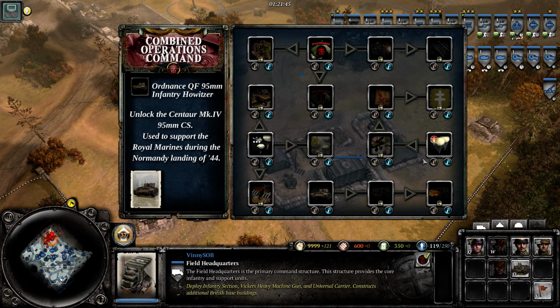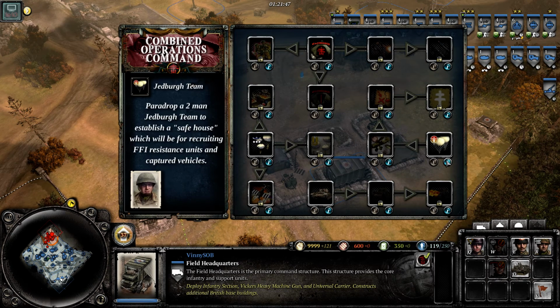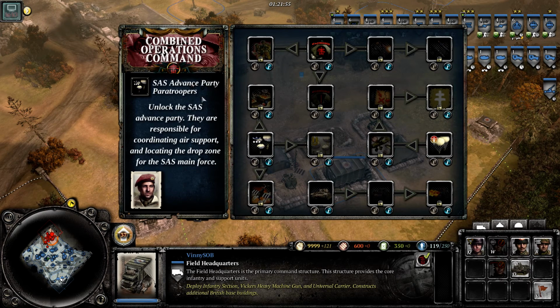So you're probably going to start with 1 or 2 points. It's either going to be the Jedburgh team, these guys that establish a safe house, or you're going to be going with the SAS Advanced Party Paratroopers. Both of these are really cool units. I've started with both of these before.